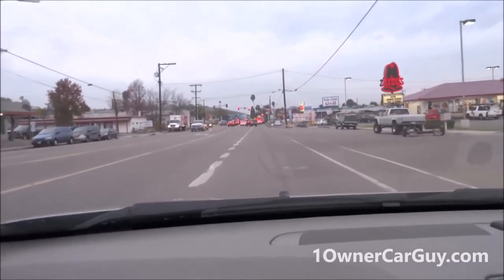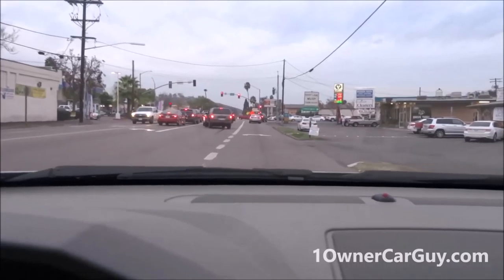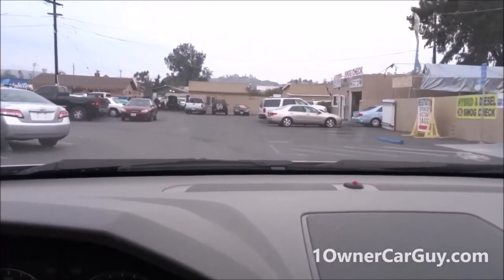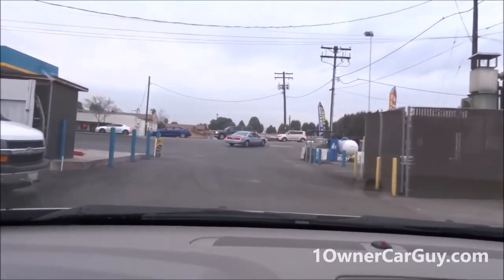I figure all the cops are back there now. I don't know if I included that part of them all flying by. But here you go, it's your test drive. Brakes nicely. Everything about this truck that I know of, that I've gone over, it's just beautiful. I'll enjoy driving it, and that's all there is to it.